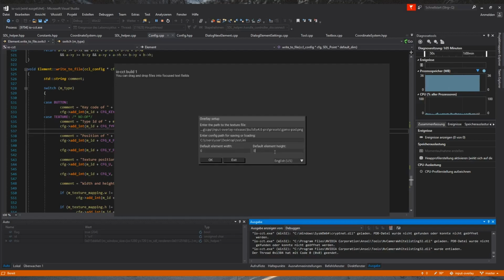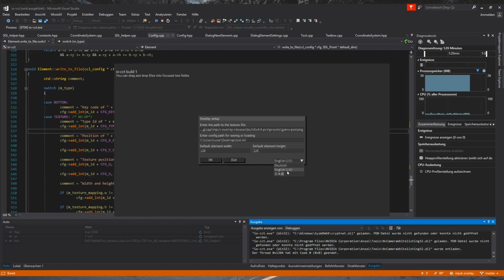Element width and height. You should type something in there. It'll help you visually. It'll draw like lines. So I'm just gonna do 512 now, for, let's do 128. It's just to show you what I mean.